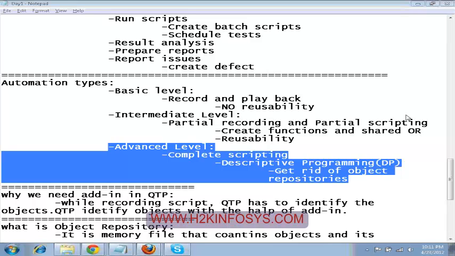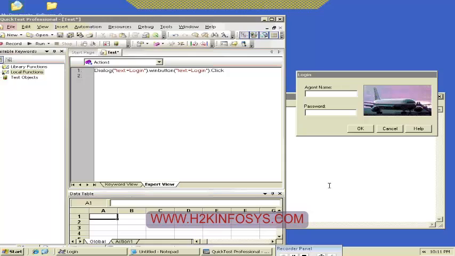Any questions? Okay, so this is the concept. If you understood the concept, we do most of the scripts in this way.